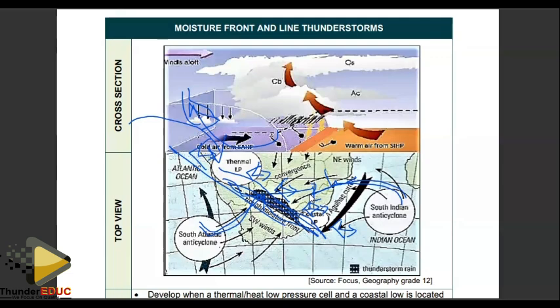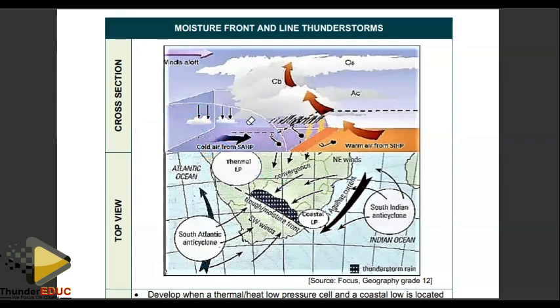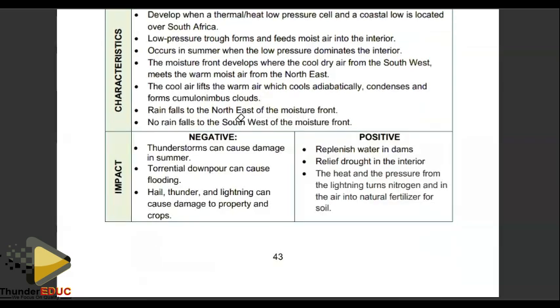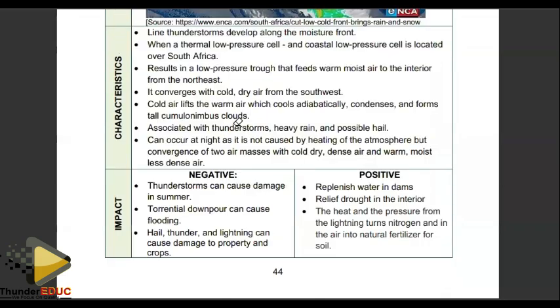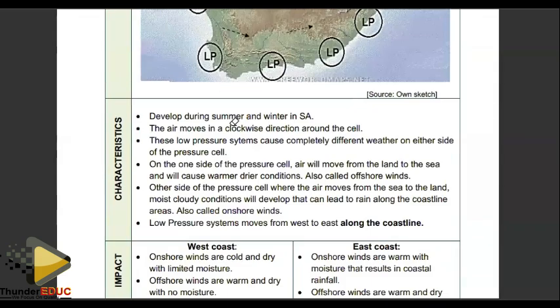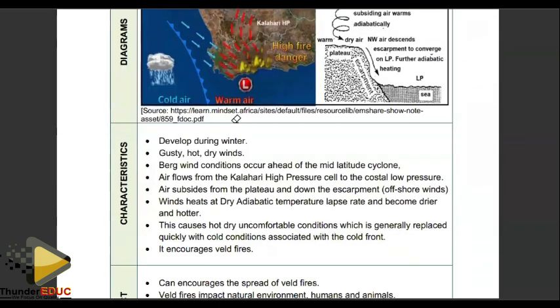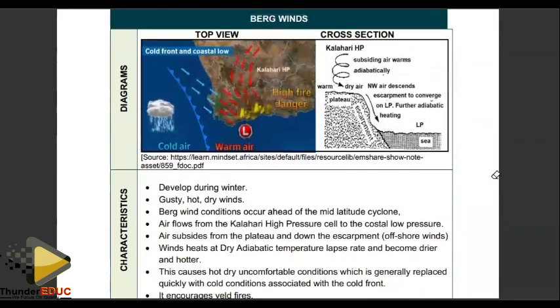So basically, that is what we call the traveling disturbances, which are caused by the subtropical anticyclones and typical of summer disturbances. Then we also have winter conditions over the coast, what we call the berg winds. The berg winds are caused by the descending air, which is coming from the interior, going down to the coast here, like what you are seeing.